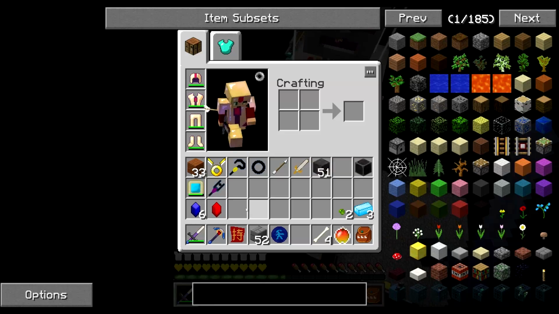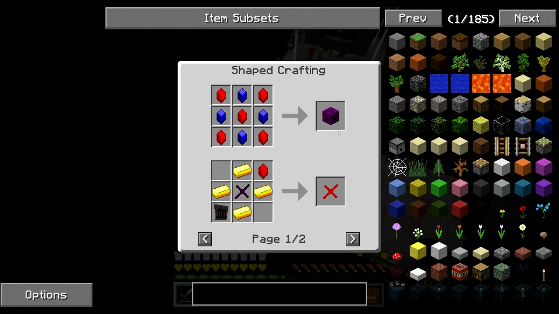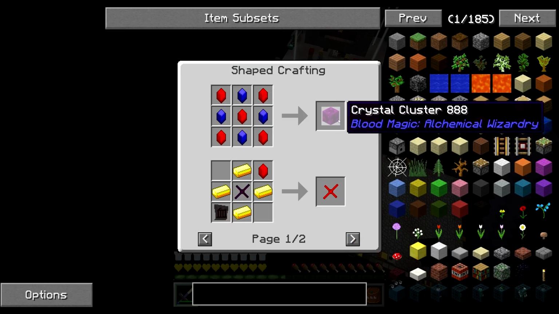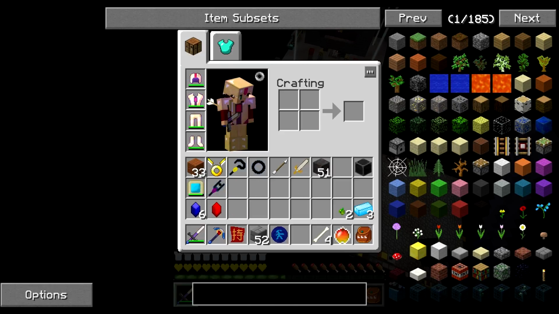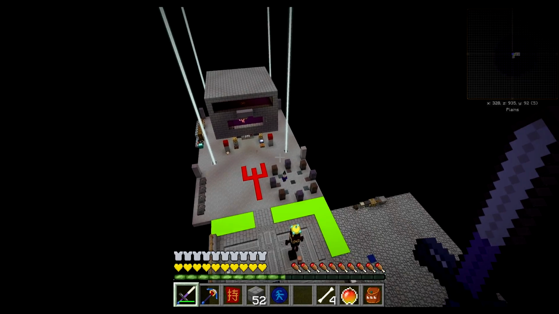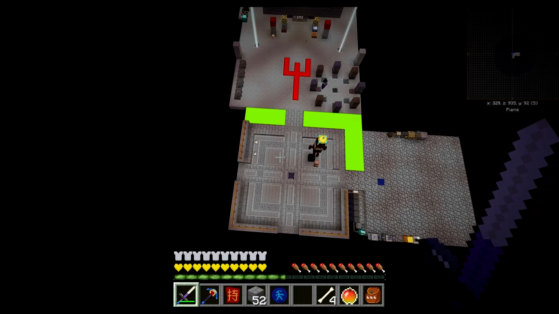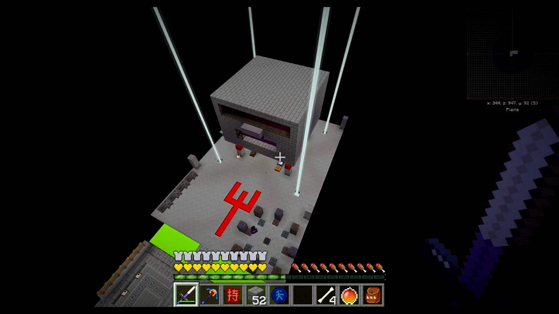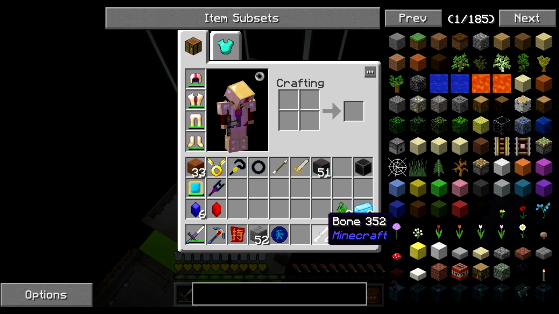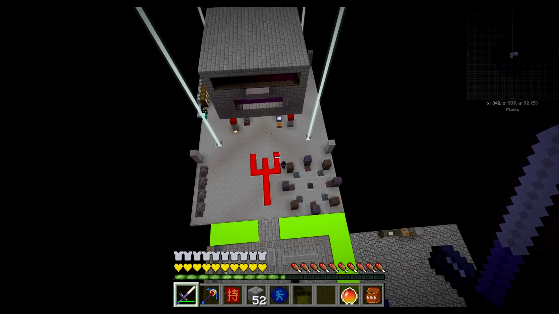So yeah, like I said, these are going to be what we need to make these crystal clusters here. Basically, we need 4 of these guys, so a fair bit of these different shards, to put on these 4 pillars you see in the corner here. And that will get us to the tier 6 altar, which is the top tier right now. So we'll probably do that next episode, and maybe move on to another mod from there.